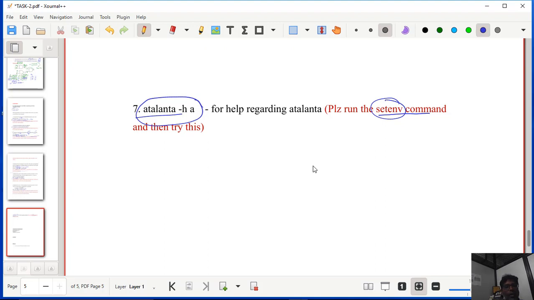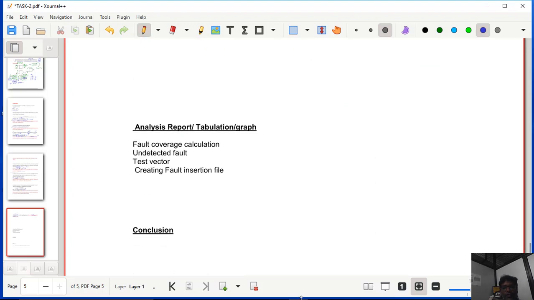Suppose you want to open the manual for Atalanta, then you need to run the set environment man line alone, and then invoke the Atalanta command. So that's what we are supposed to do. Let me show that. With that we can wind up.